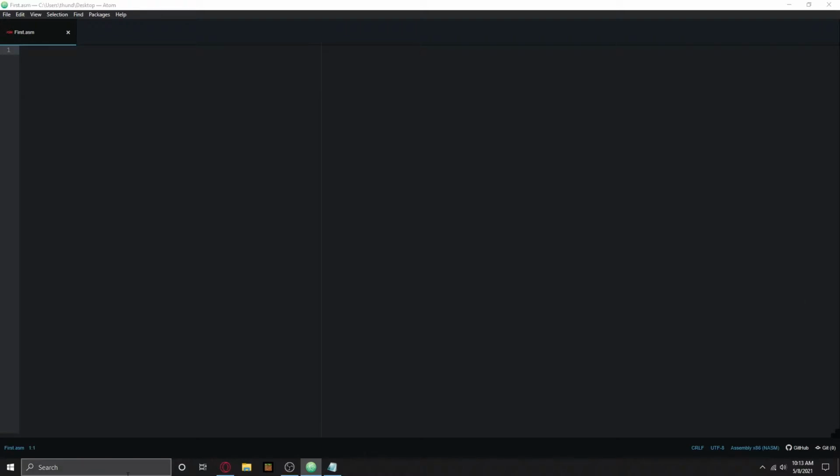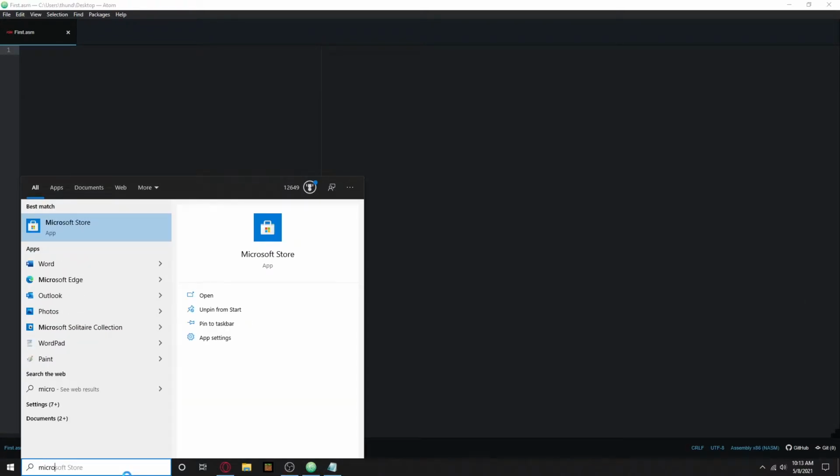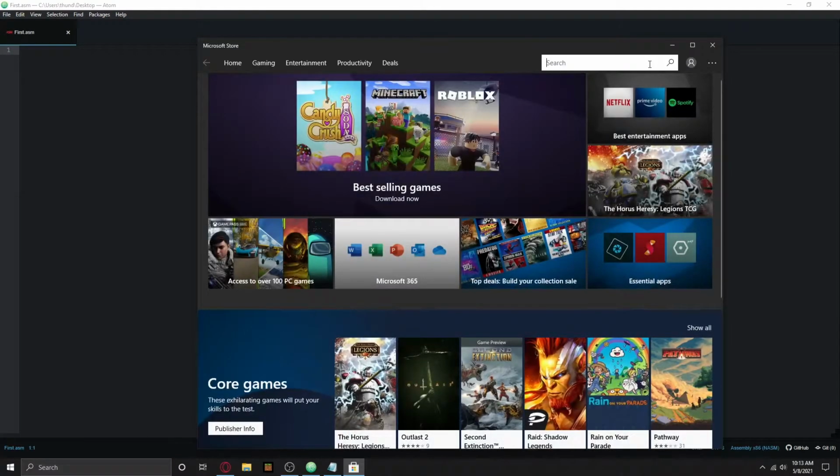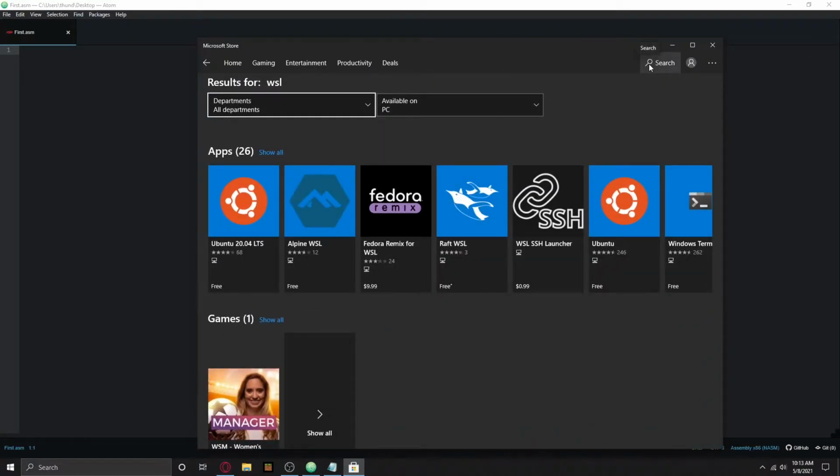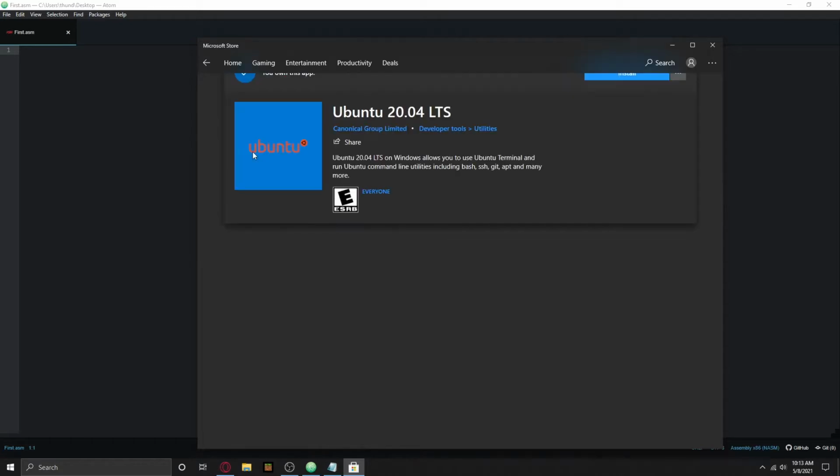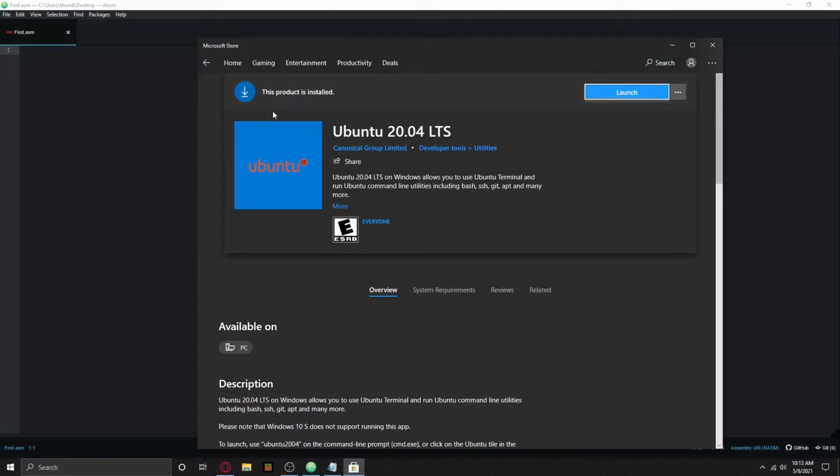So, if you come over to your search bar, and type in Microsoft Store, and go over to that search bar as well, and you type in WSL, you're going to get this. And what WSL does is it lets you run Linux commands on your Windows computer. It stands for Linux Subsystem for Windows. It's in a weird order, but I'm pretty sure that's what it stands for. So you're going to want to click on this one, which is the first one. You can get any of them, but I just get this one because it's free and it works.